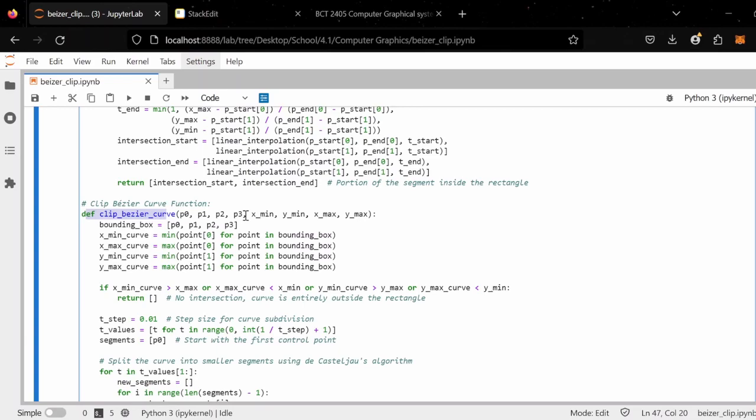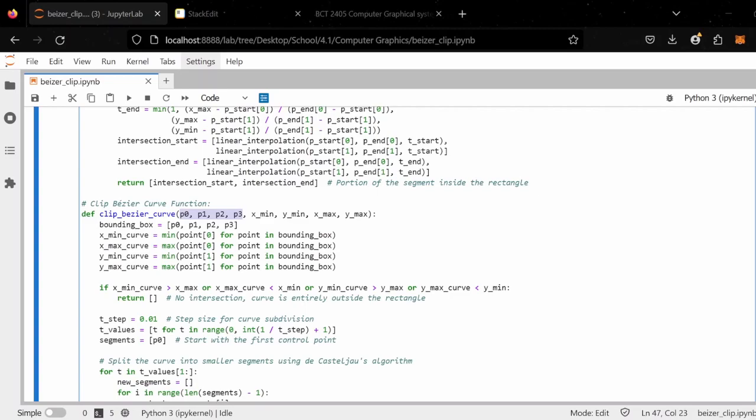Otherwise, it subdivides the curve into smaller segments using the function split Bézier curve, and then it clips the segment against the rectangle using the clip segment function.